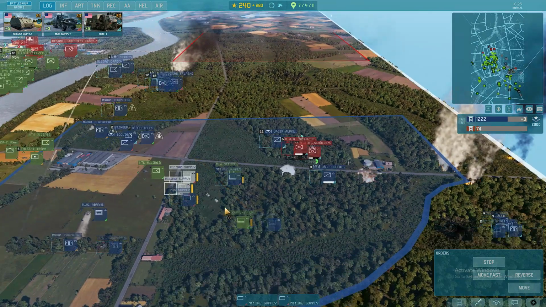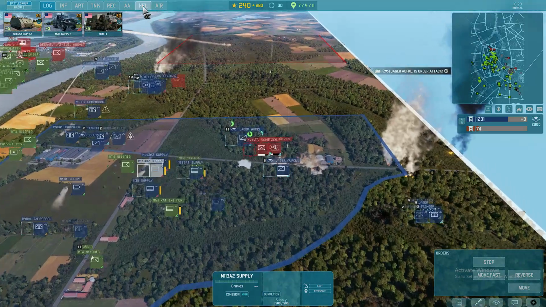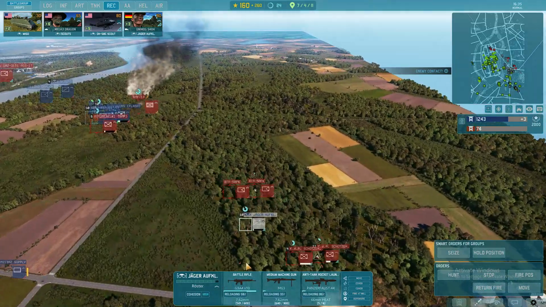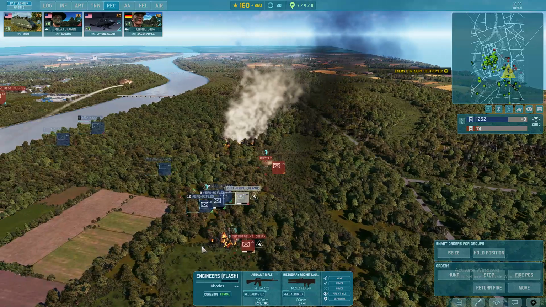Where are these guys going? No idea. Probably something they don't even need to be to. Get a little recon heli going. I don't know if they're moving up their AA very well and accompaniments. I don't even know what that means, but hopefully they're not accompanying their other ships super well.